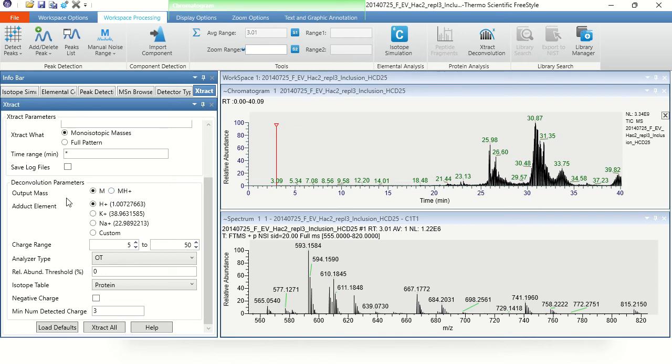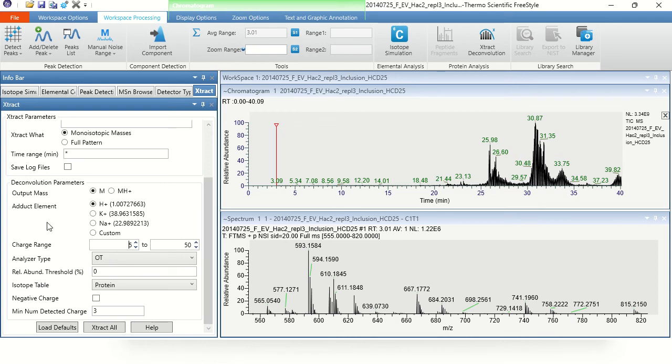It would be very handy if everyone in the field of top-down proteomics agreed on whether a deconvolution produces a neutral mass or produces a singly charged mass, because it's not frequently labeled in such a way that you know whether this tool expects a mass or a neutral mass or a charged mass. I'm leaving it default for now, so we'll just leave it as such. I'm doing protonated ions, not potassiated or sodiated ones. But let's get down to the options that actually produce a pretty big difference.